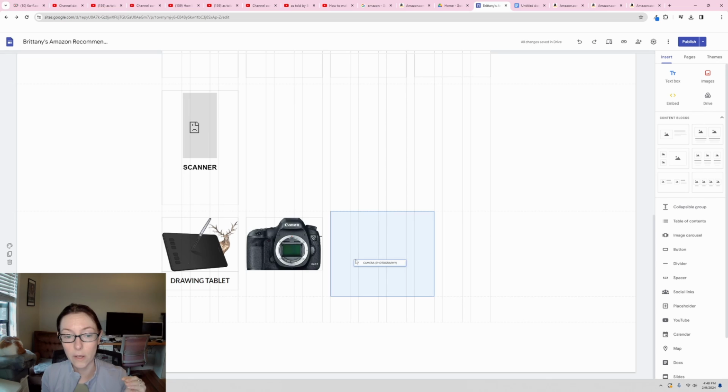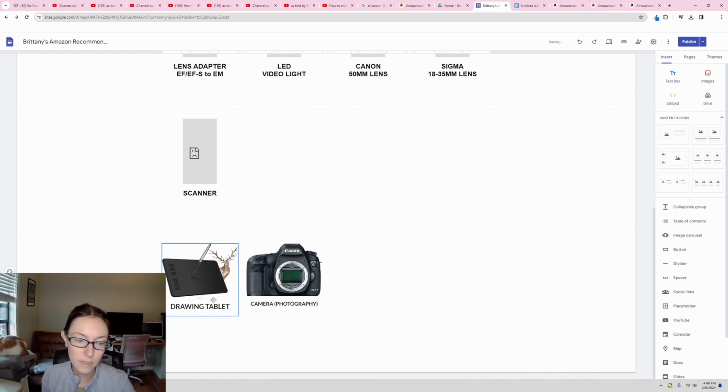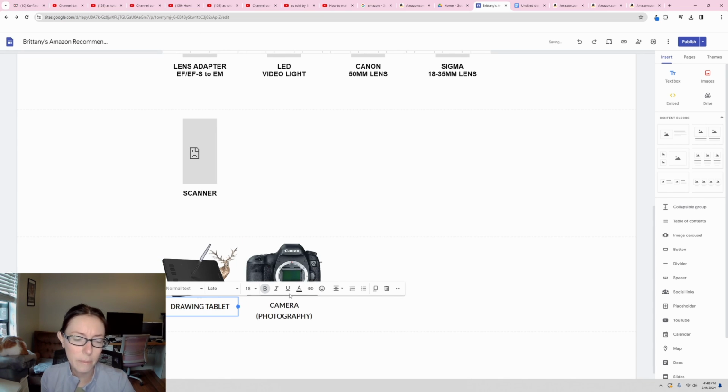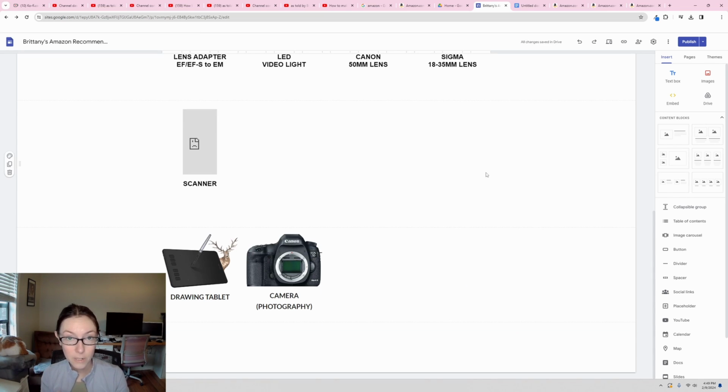That's exactly what we want. We don't want the image, or sorry, we don't want the text to be in a separate area. Go ahead and get that blue bar, merge them together. Let's edit that font to match because I thought I made it the right size. Oh, I made it 18. Okay. After you've got the product image, you've got the text going, we need an actual link.